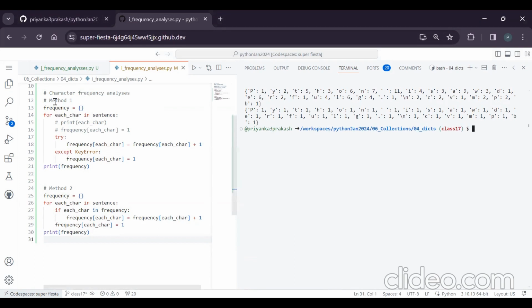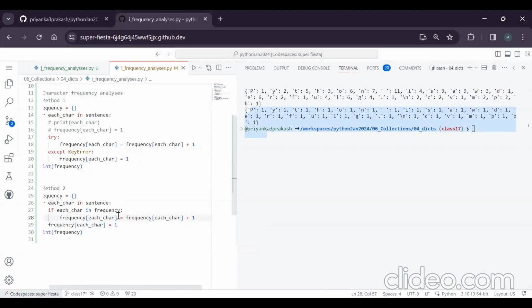Did you see the same problem? Instead of this much complication, I solved it in a simple way. But did you see that every time the value is getting 1? Yes, because whenever the value is present, you are updating it. Subsequently, you are adding. So this is kind of like a bug.